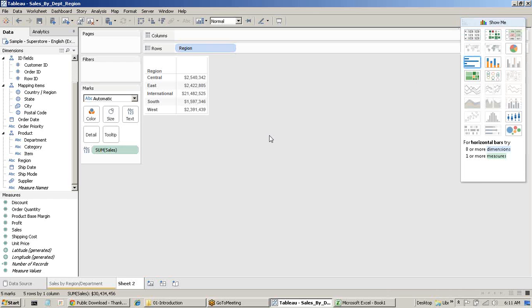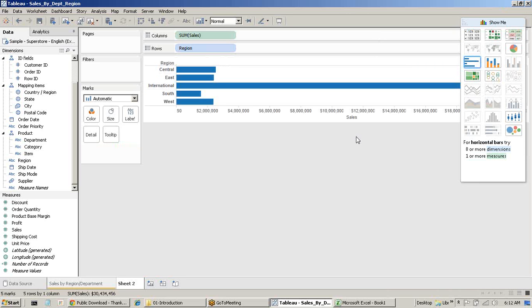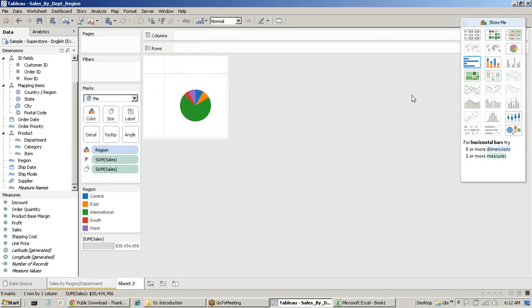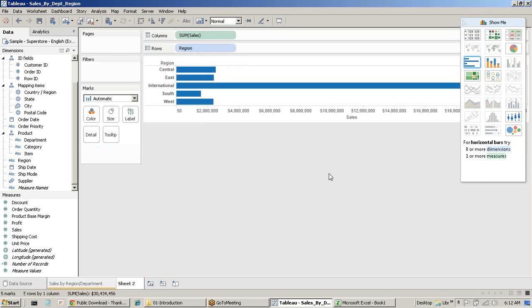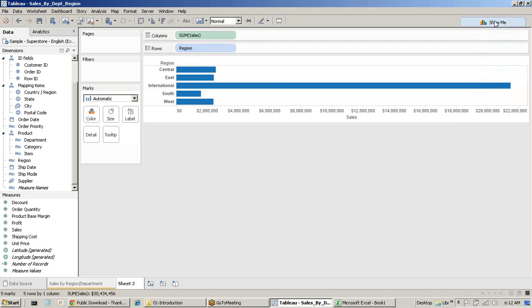You might not appreciate this, but I have worked with a boring reporting tool, so it's very difficult to go back and change from crosstab to pivot or pivot to pie chart, something like that. So it's very simple. I can click on this here, horizontal bars, right? So you can see it's automatically converted to bar graph. If I convert it to a pie, it just turns into a pie. So we want a bar, so I just convert into a bar, right? Now I got a horizontal bar, and I want to convert into vertical.